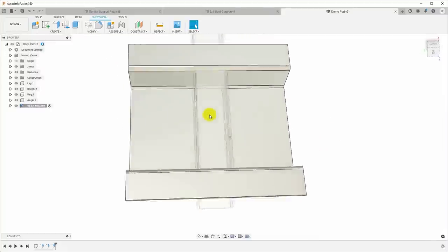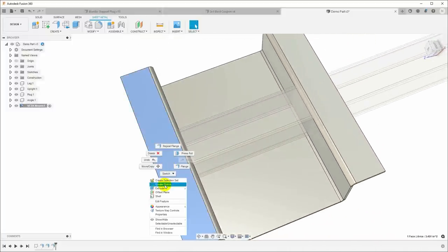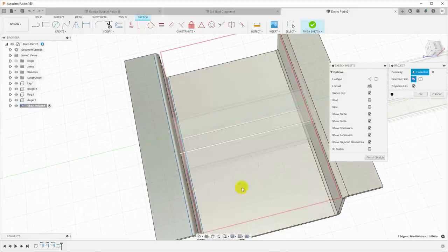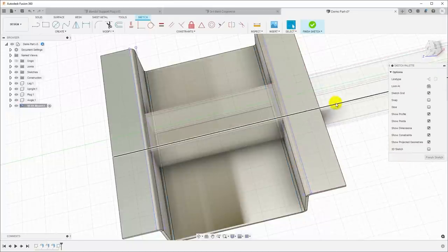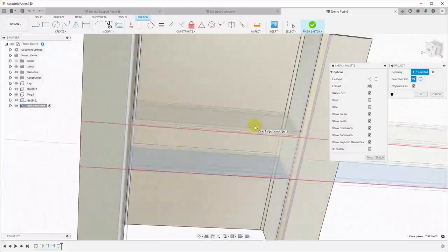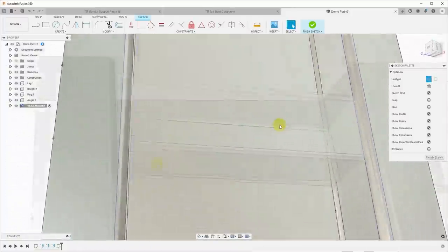Now we're going to need to cut some holes to go around the tube, and I just want to take off the bend. So I'll right click here, say create sketch, and I will project some lines. Hit P, and I'm going to project this line here and this line here and then here and here. That'll give us the outside dimensions of our bend. Now hit P for project again, and I'm going to project the outside surfaces of the tube, but I want those to be construction lines because I want to add a little bit of clearance. So I should have dotted construction lines there, and I do.